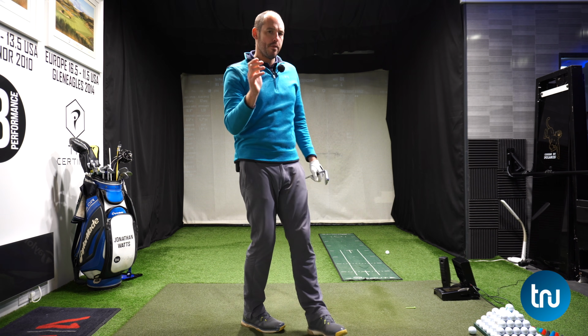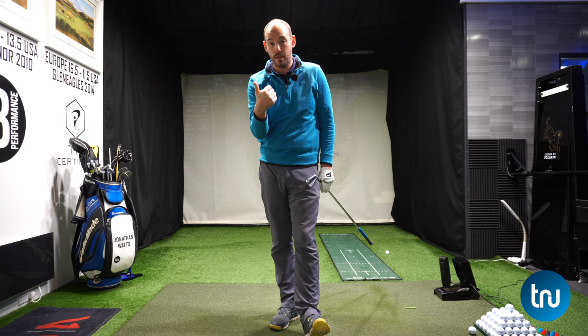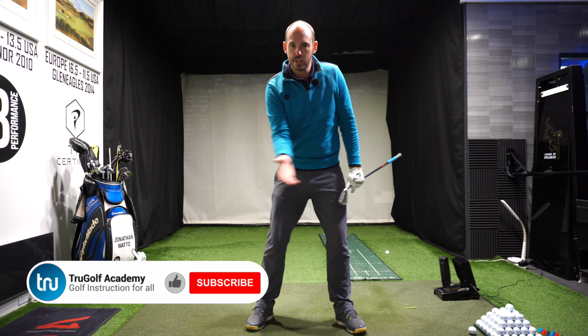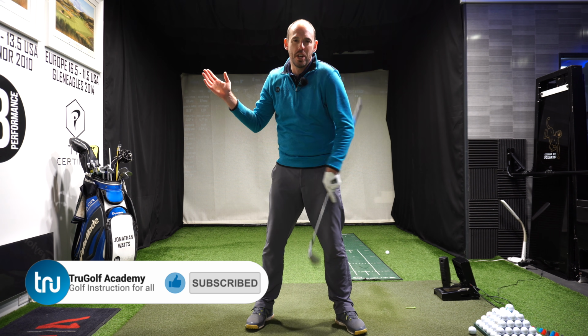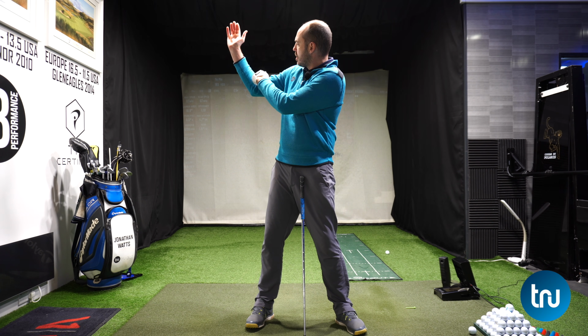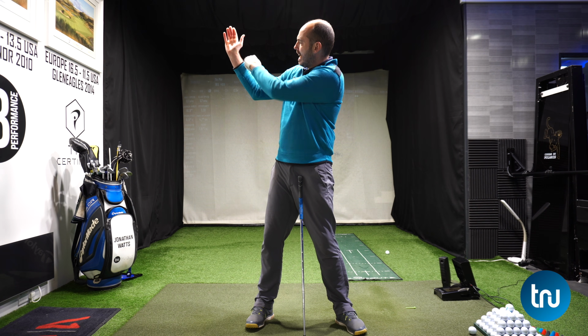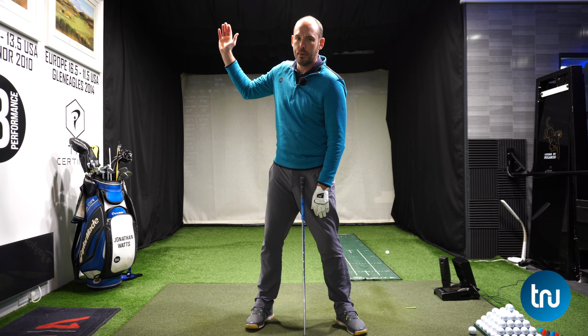So the movement of that trail elbow in your downswing, huge. It's a real vital part for so many things, speed being one of the biggest, but also quality of contact, quality of strike. Now, at the top of the golf swing here, we're looking for close to a 90-degree angle. It's probably going to be more like 100 in terms of the arm, the elbow position here. So from my forearm to my bicep, I've created an angle in my trail arm.